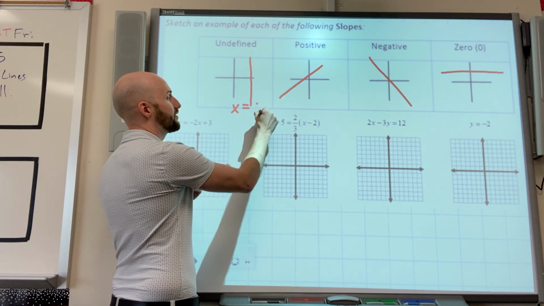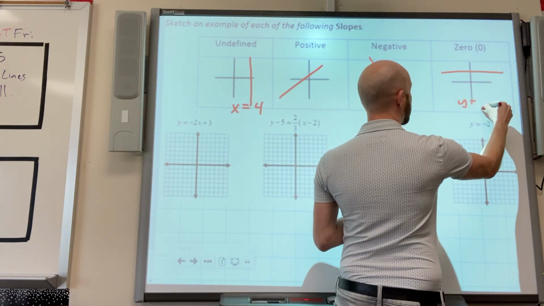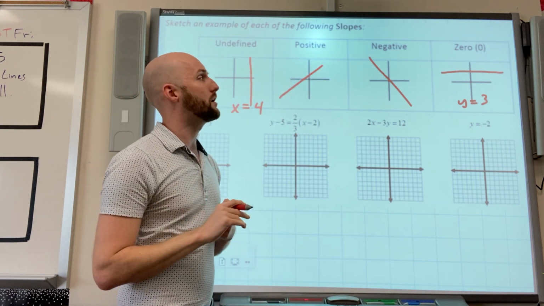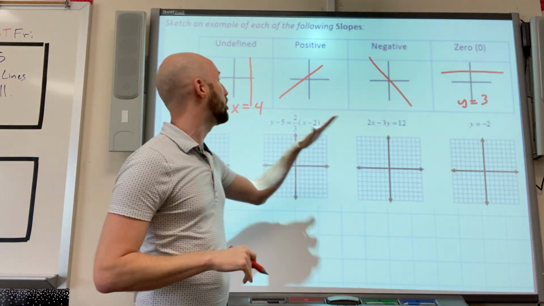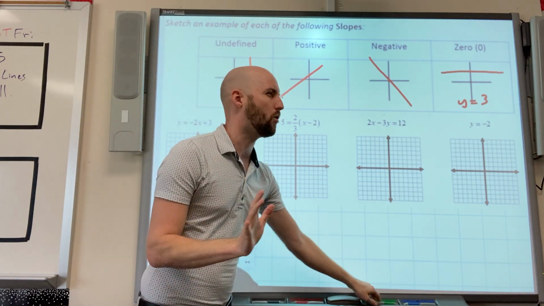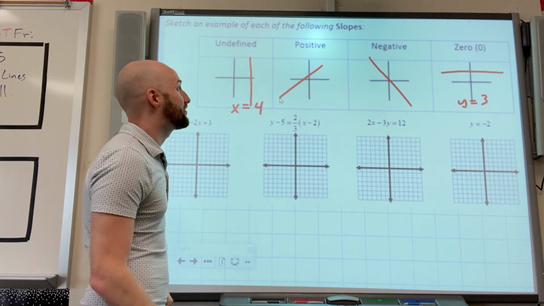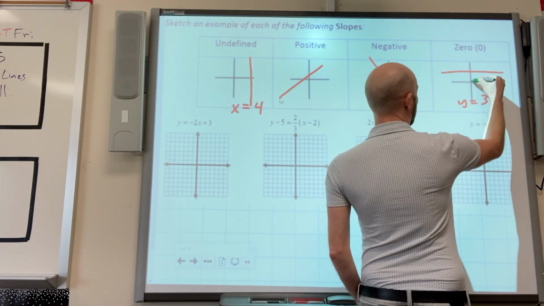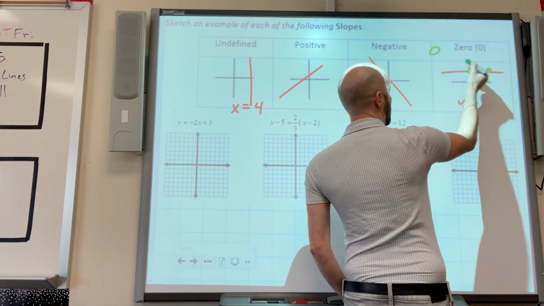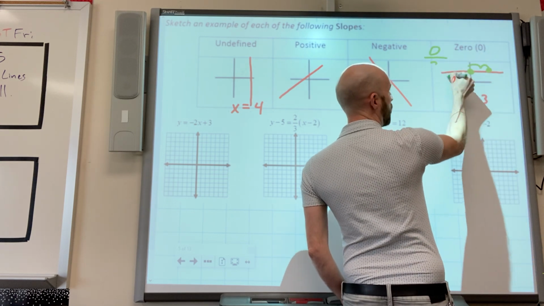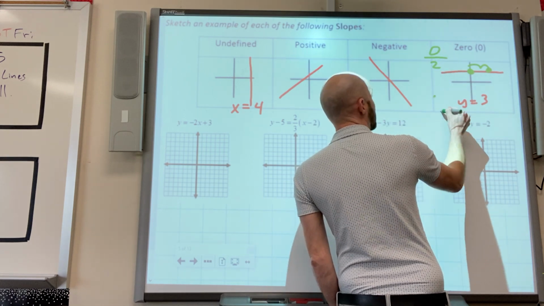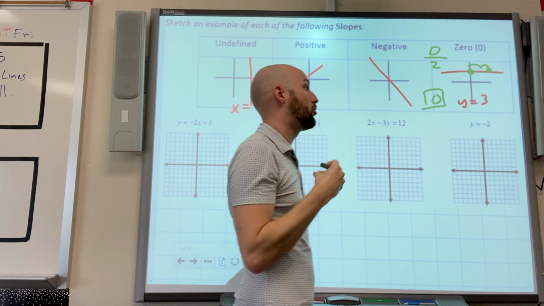Like this would be like an x equals style graph versus a y equals style graph. And we recognize them as horizontal and vertical. We just want to make sure you know that flat is 0 slope, straight up and down is undefined. I don't want to get into a whole lot of details about it, but basically, if I were to take 2 ordered pairs and I asked, how far up did I go? Well, nothing. And how far over did I go? Let's say I went over 2. If you type 0 divided by 2 in any calculator, it's going to say 0. That's why that's called slope 0.